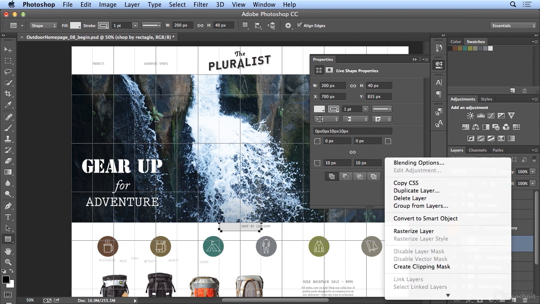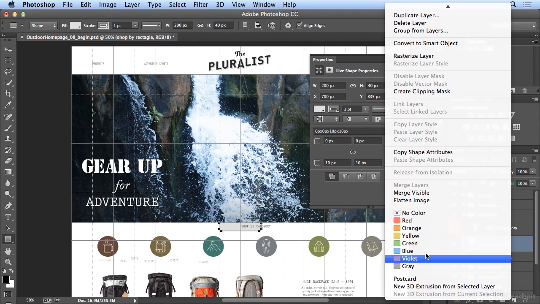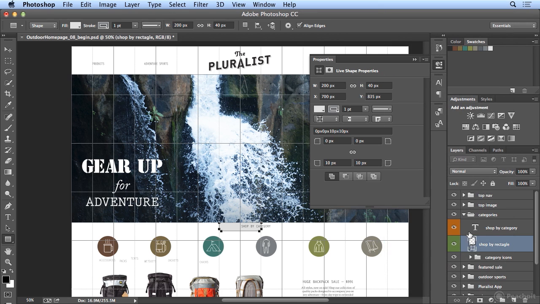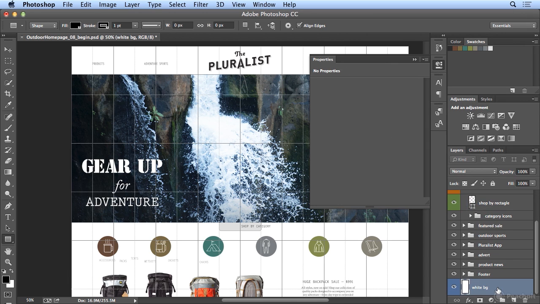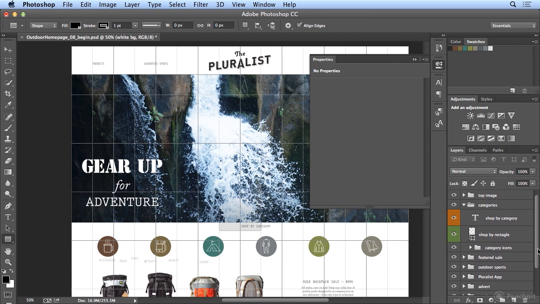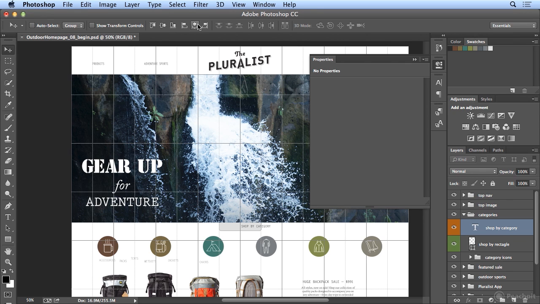Before I finish in this document, I'm right-clicking, and I decided to make all vector shapes or vector smart objects green, so I can easily tell by the highlight color that it's green. So I'm going to select the white background, hold down Command on the Mac or Control on Windows and select the Shop by Category. And with the Move tool, I'll hit Center, and it's perfectly centered.